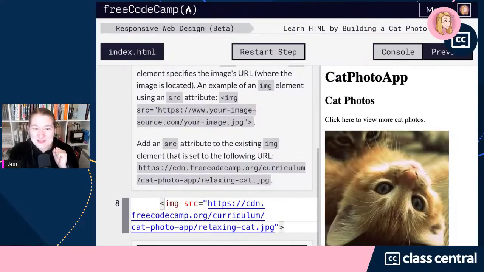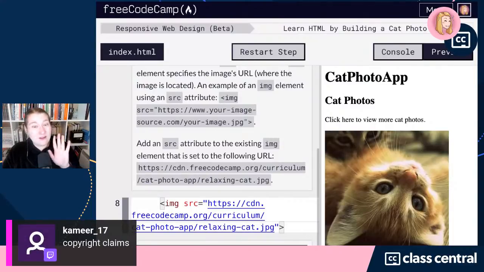I'm going to ask a kind of gotcha question here, because here we're copying and pasting a cat photo from somewhere else on the web. Why would that be a bad idea sometimes? Why would I not want to link to something on somebody else's web page? And this is not a rhetorical question. Please let me know. Why would it be a little bit dangerous or maybe a little bit rude to link to somebody else's picture? Kamir makes a really good point here. Well, you know what? You don't have the copyright to that image. And that's true, even if I just find it on the website.